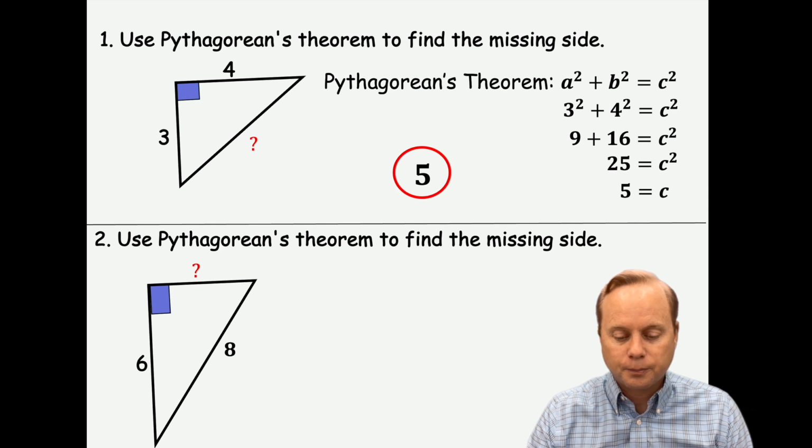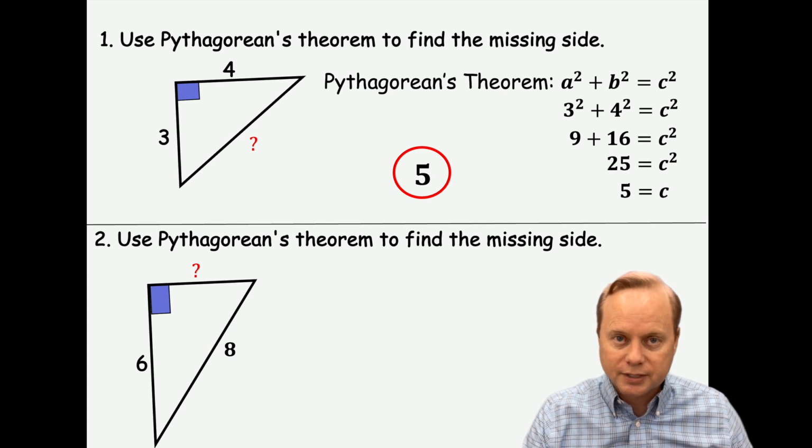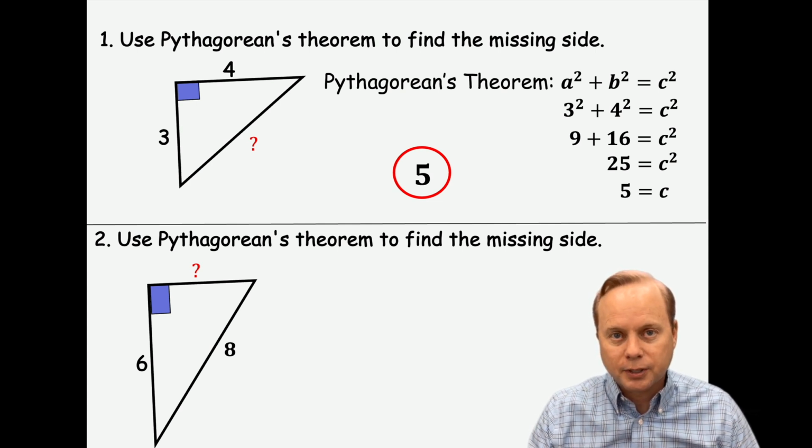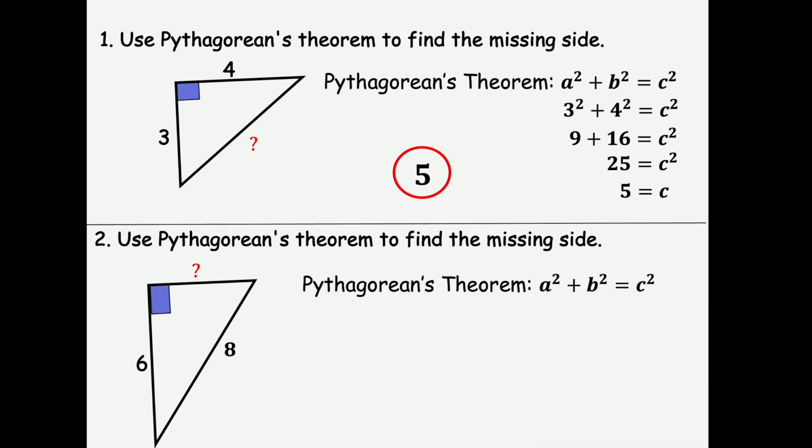Okay, now let's go through the bottom one. Same thing here, only on this one we know what the hypotenuse is and only one of the sides. So I can't go a squared plus b squared. I know a squared or I know b squared, it could be either one, and I know c squared, but I've got to find the other side. So we're just going to plug in what we know. We know 6, we're going to plug in for a, so 6 squared plus b squared equals 8 squared. We know 6 squared is 36, 8 squared is 64, okay?